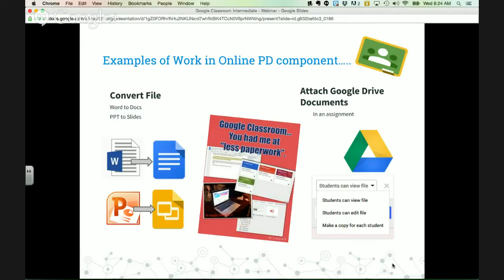And then we're going to be working with some PDF documents. Another thing we'll be working with in the online portion is making sure that we attach documents from the Google Drive in an assignment, and the different ways that we send them to our students. And this last one here on the screen, making a copy for each student, we really stress this because once you make that assignment, this feature changes if you want to go back and edit something in an assignment. So we're just going to look at a couple of examples.